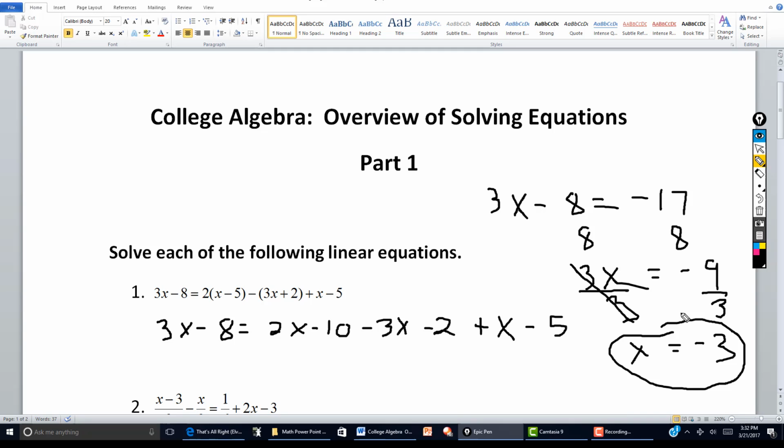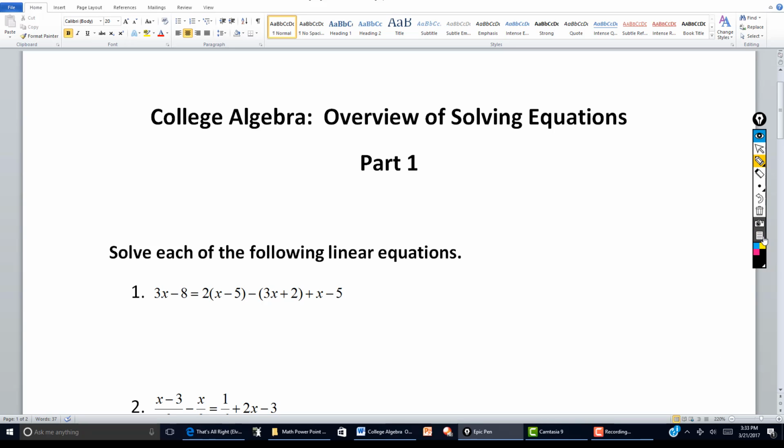Okay. So if we did not make a mistake, that should be the correct answer. But you can always go back and check your answer by plugging into the left side. For the variable, put in negative 3. Any place you have an x, put in negative 3 and combine. And you should get the same value on both sides of the equation. Otherwise, there was a mistake here. But in this case, we're correct. Okay, so let's cancel this. And again, I remind you that if I go too fast on some of these, just go ahead and stop the video and rewind. Clear this. Go to the next one.